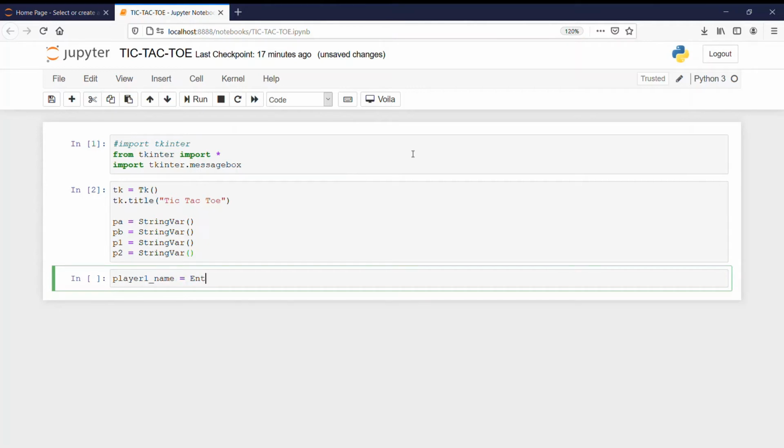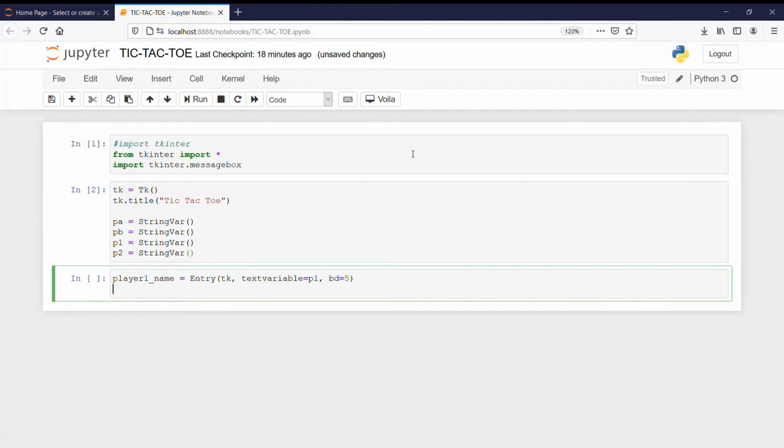Entry means it will be entered, then tk comma textvariable, it will be of text type, and equals p1, so p1 is assigned to the text variable. And then we have bd, that is the border, equals 5. We can keep some space in between so that it looks nice to us.